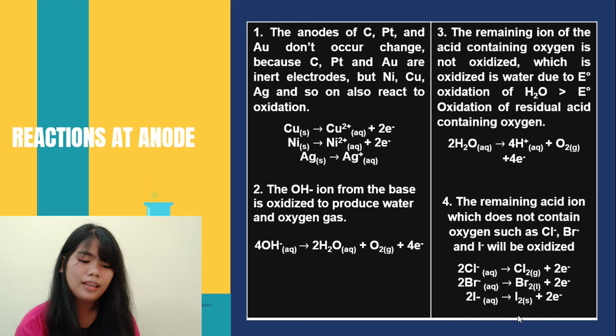Can you see what it is? Yes, that's the working principle of the electrolysis. The working principle of the electrolysis is to connect the negative pole of the electric current to the cathode and the positive pole of the electric current to the anode, so that the overpotential occurs, which causes the reduction and oxidation reaction that doesn't occur spontaneously. Electrons will flow from cathode to the anode. Positive ions will tend to be attracted to the cathode and reduce, while the negative ions will tend to be attracted to the anode and oxidize.